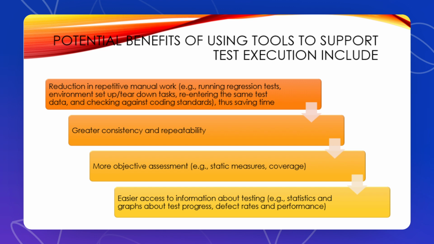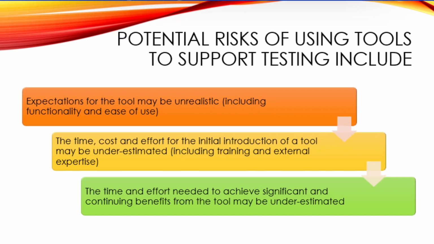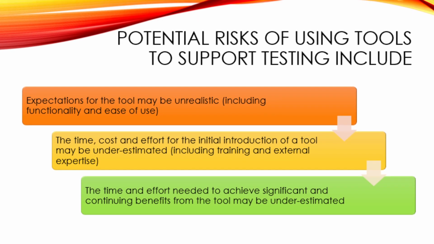There is also easier access to information about testing, such as statistics and graphs. These tools generate graphs, so we have easier access. We can see the trends and draw conclusions based upon the graphs. A potential risk of using a tool to support testing includes unrealistic expectations for tools.